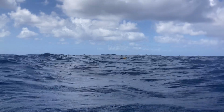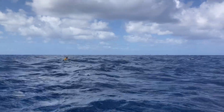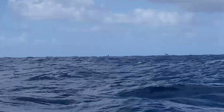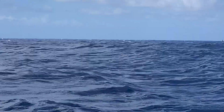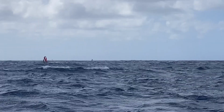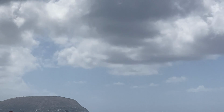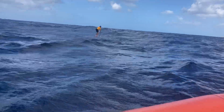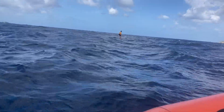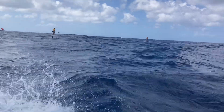It's pretty impressive that even though he fell in, he was still able to win the race. You can see here that several guys passed him, but he was still able to catch them at the end. You can tell how big a difference it makes if you fall in or get delayed a little, or can't get up on foil right away. Everyone is so close together, moving so fast, that just a small break and everyone else is way ahead. You can see our wings are way in the distance.